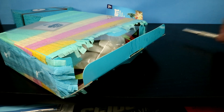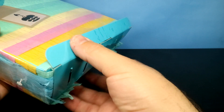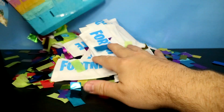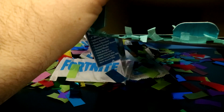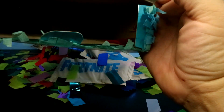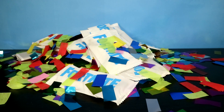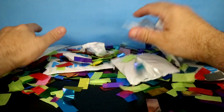Look at all that stuff in there! Let's get ready to dump it out. It wouldn't be a party unless we were going to bust open this birthday llama loot pinata. So here it goes — let's make a mess! There is a lot of mess here, it's going every which way. Looks like it's empty. We're going to put these feet inside to keep them safe and set the llama off to the side.